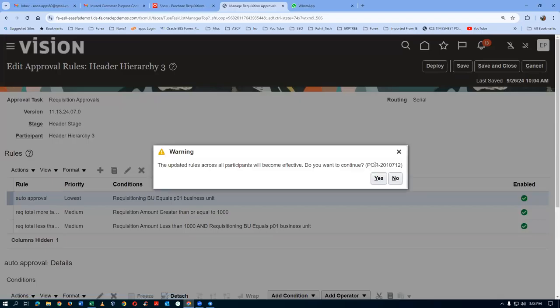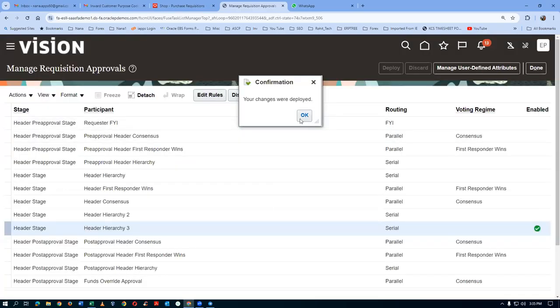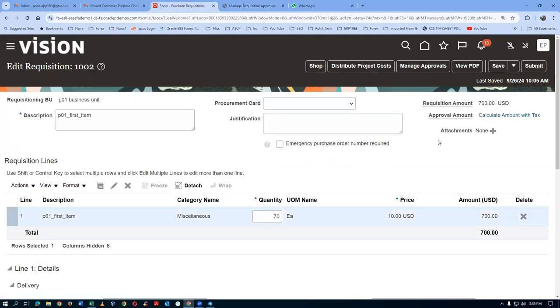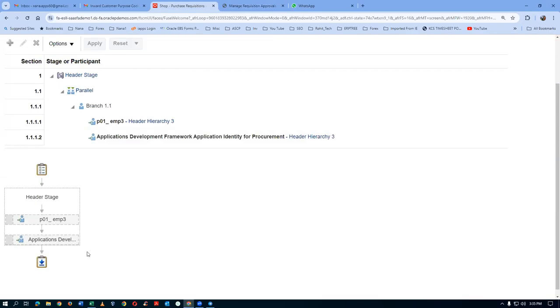Now you can see that it will be coming at the bottom. So we always want automatic approval to come last actually. So make it the lowest priority. They're all medium priorities. Fine. Go there. Click on it. No, done. You go there, click on it, click on save, and then again click on the manage approval. Save. It has to be that EMP3 has to approve and then afterwards it is an automatic approval only. Go there. Now EMP3 has to approve.